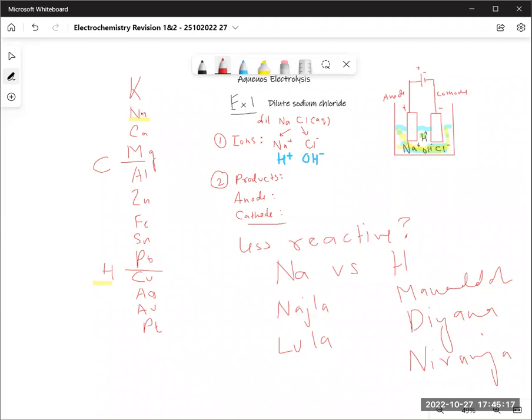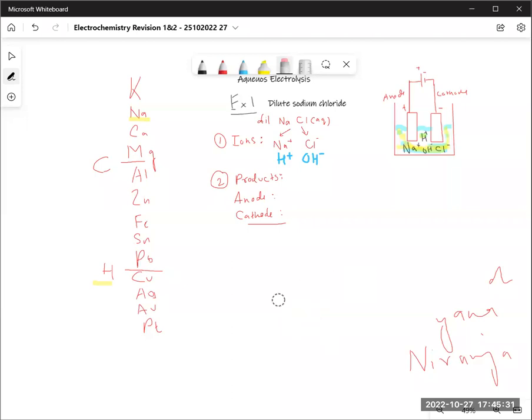Why? Because it's lower. What is lower, H or Na? Hydrogen is lower. So whatever is lower is going to be less reactive. So yes, then we can also say hydrogen is a loser and sodium is a winner. We're just saying what is less reactive. So if you are lower on the list, then you are less reactive. Let's not call hydrogen a loser actually. They're just different.